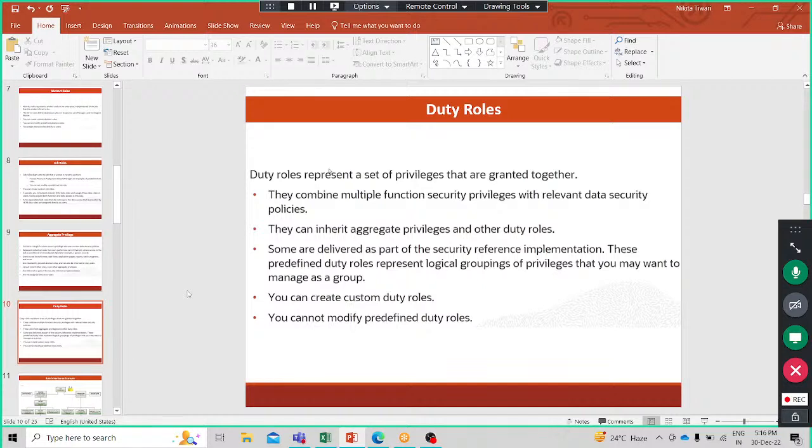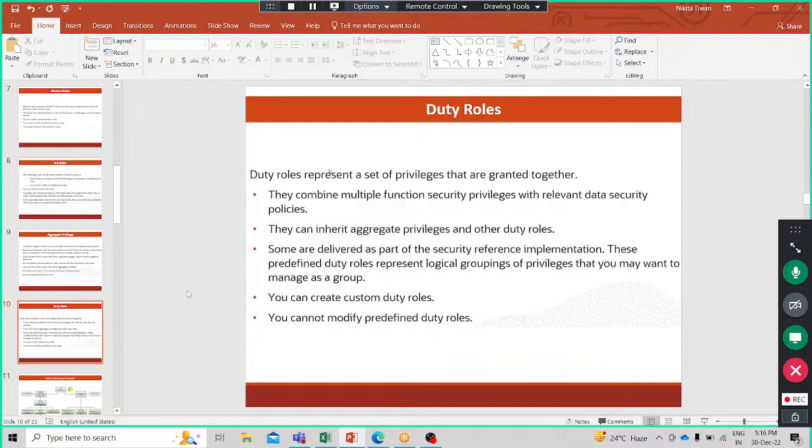So as they inherit, the privileges and data security policies are inherited into the hierarchy. Okay, so the inheritance hierarchy, some are delivered as a part of the security reference implementation. These predefined duty roles represent what Oracle feels is a logical grouping of privileges that can be managed as a group.